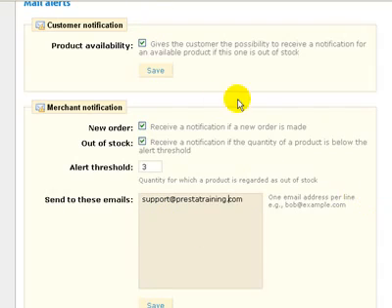And if you've made any changes, just go ahead and save in both areas. And I didn't make any changes, so I'm not going to bother saving. But that's essentially all there is to the Mail Alerts module.